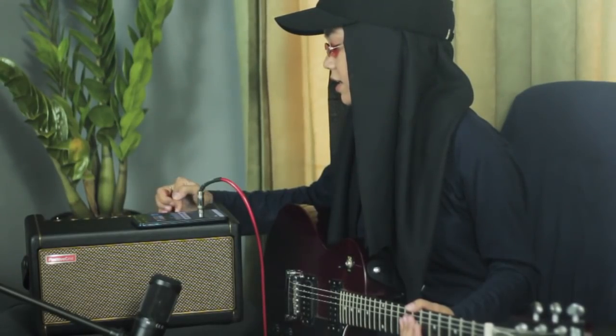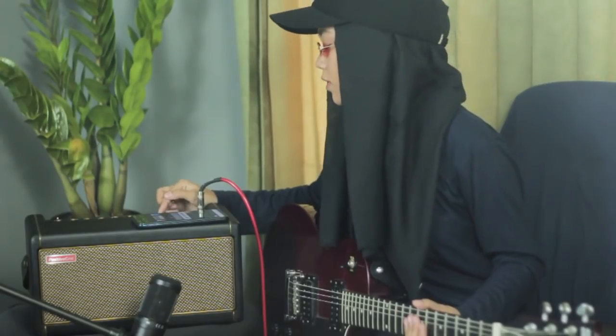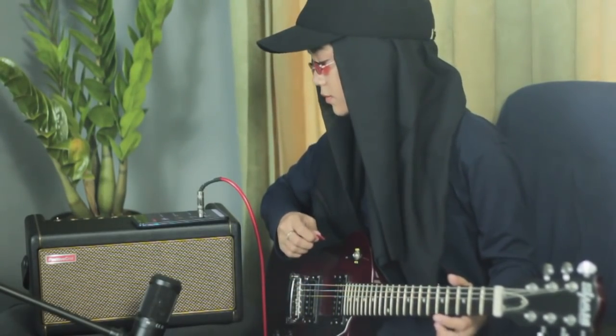Here I have four banks, and in those banks I have clean tones, clean with delay, clean with more reverb, and mod. In the fourth bank I have distortion. I will make sure my guitar is in tune already, because if it was out of tune, it would be cringe to look at my video after.